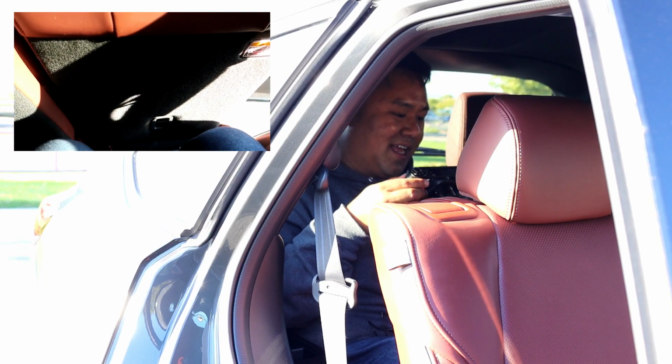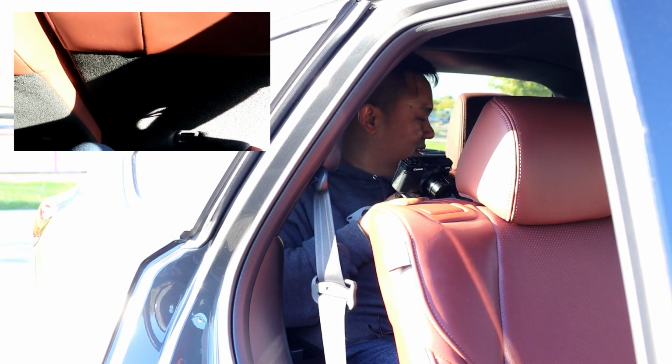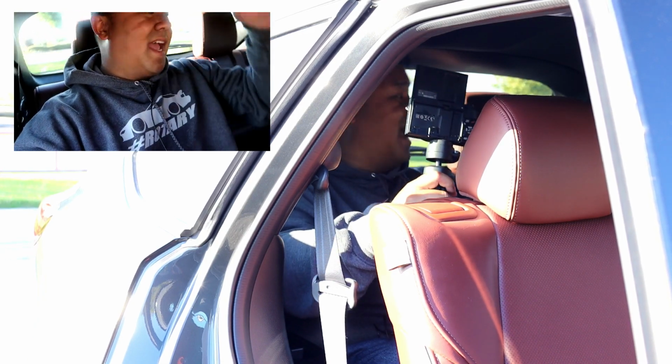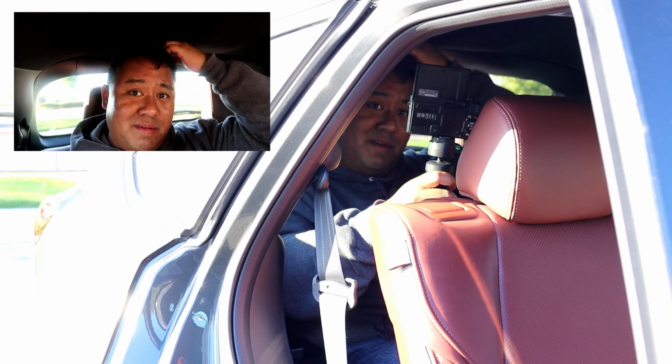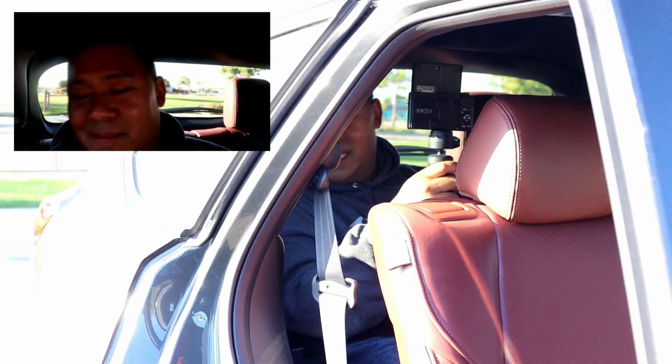But as you can tell, the room is going to get a little bit on the lighter side. So I might have just enough room to fit in here. But it's definitely not going to be very comfortable. And the seat is not as reclined back. But I do have about 2.5 inches of knee room between me and the second row, so surprisingly I think I may fit back here. My head is touching the top, or my hair is touching, but not my head, but a bump can get me to hit my head.